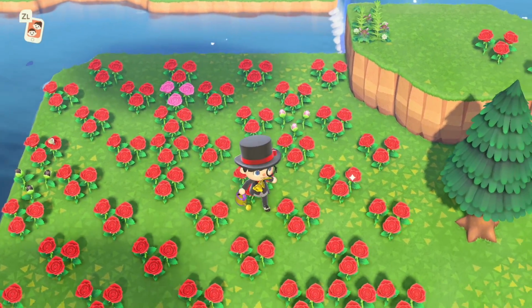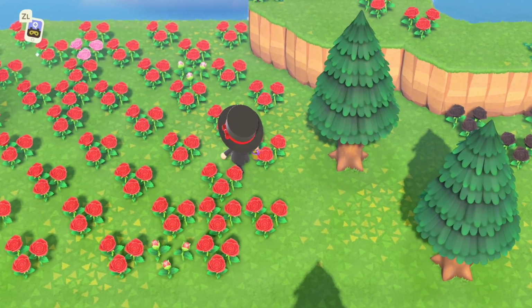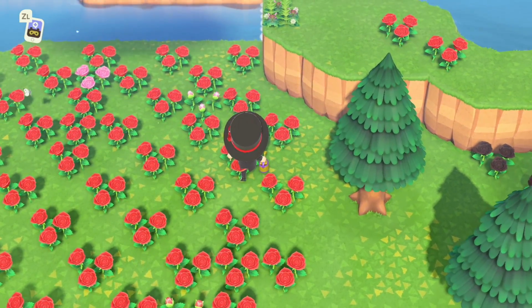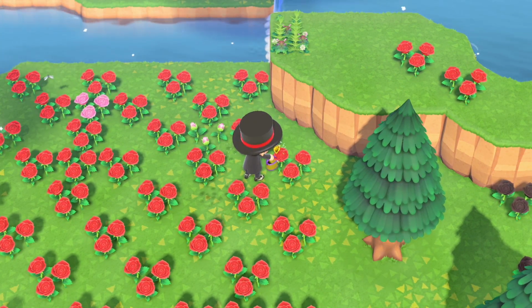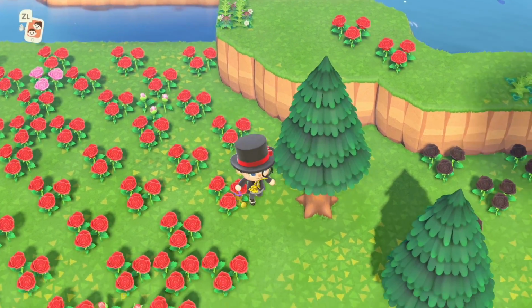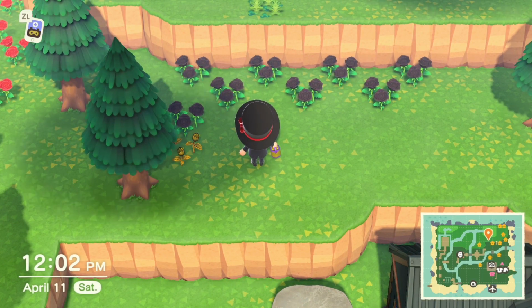So there's a couple of different ways you can deal with this. If you just really want to make sure that you get some babies, that means plant a ton of different flowers on a Friday and then water them. And then when you come back in on a Saturday, you'll have a bunch of babies. But what we need to do now is we need to get a whole garden of roses, of gold roses specifically.